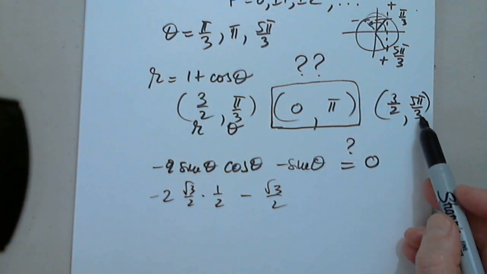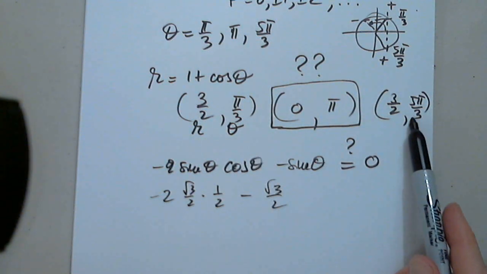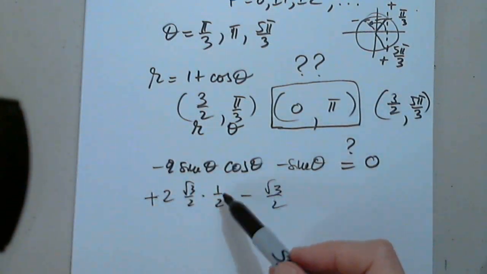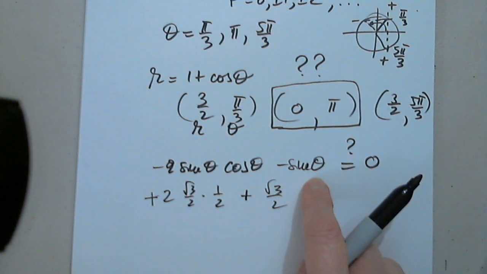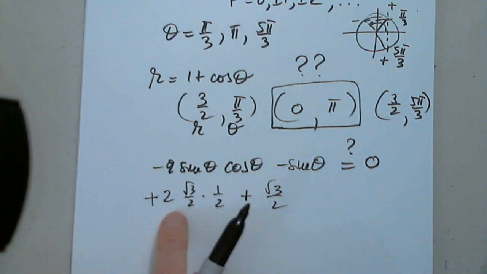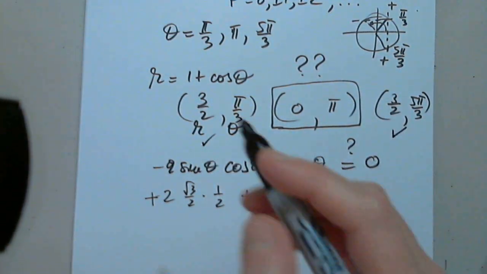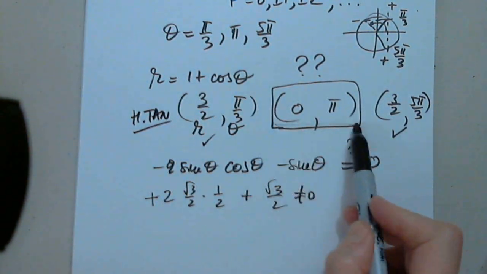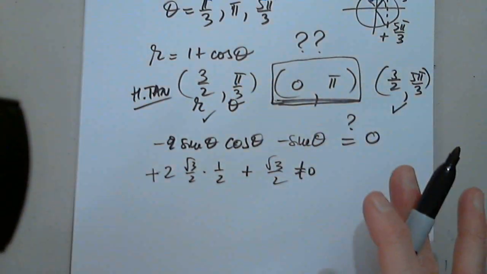Okay, now let's see here. It's going to be the same thing because sine will be positive, this will be 1/2, and this will be positive, because sine is negative at 5 pi over 3. With the minus in front it will be positive again here, so this cannot be 0. So these points are okay. These are indeed the horizontal tangents. What we don't know is this one. We're going to have to further investigate. Maybe graph, we'll see in a moment.